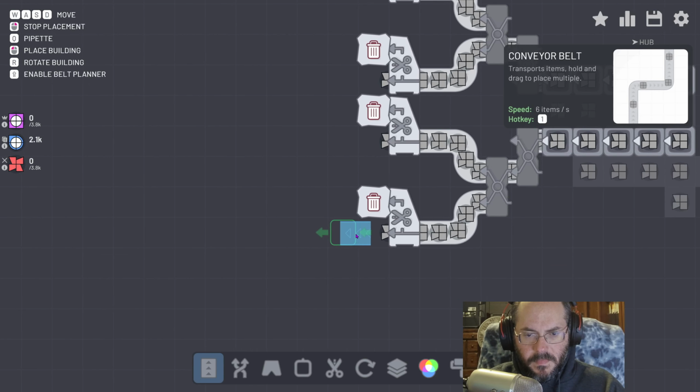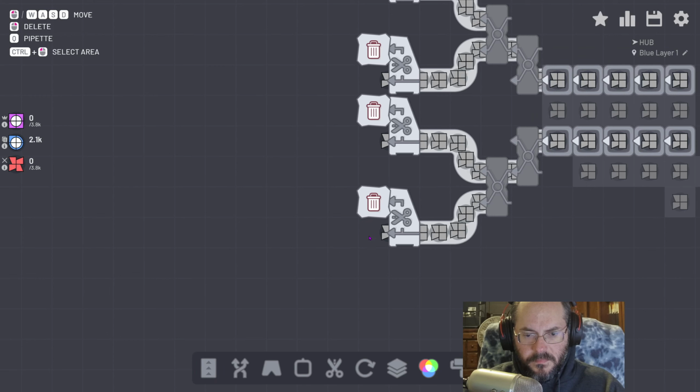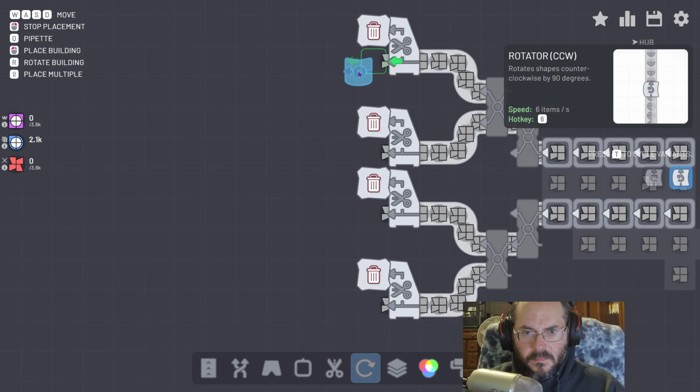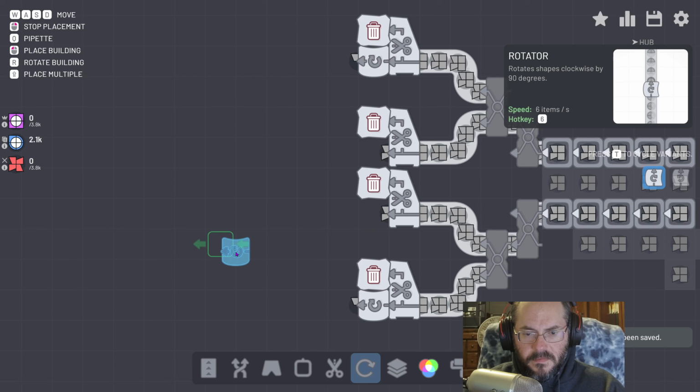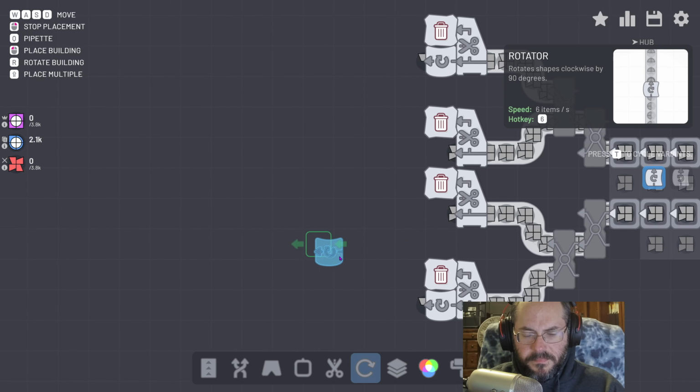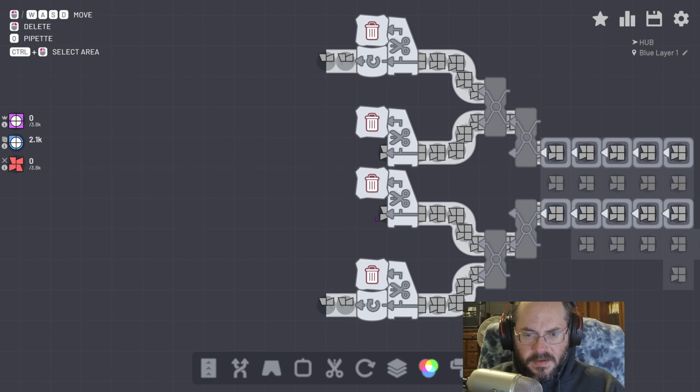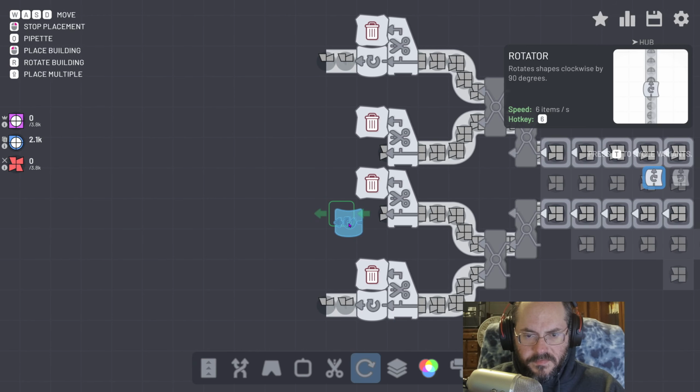Okay. And then I need to rotate two of these once. I'll do the top and bottom one. Okay, those are there. And then I need to counterclockwise rotate these two.